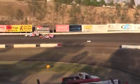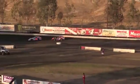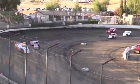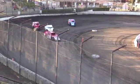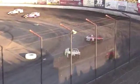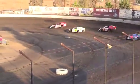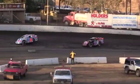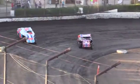Rick Childress Jr., the number 16, the Outlaw winner last night at King's Speedway in Hanford, California. Simpkins takes over the transfer spot. Hager going to try to follow through, and rounding out this field at 88C is Austin Ruskoff. Look at this battle up front. Yeah, that battle for the lead. Kiefer hot on the trail of the 16 machine of Childress.